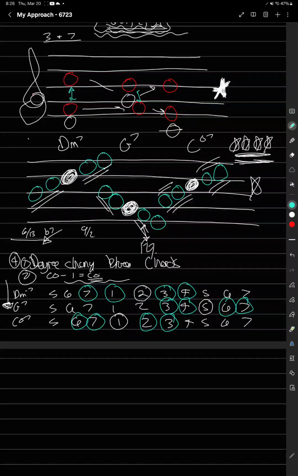And we're going to do it again. We're just going to do the 5 here, and we're going to write out the 6, 7. And what do you notice? You notice that the 3s form this group, and the 7s form this group. And keep in mind, these are all relative to the major key.